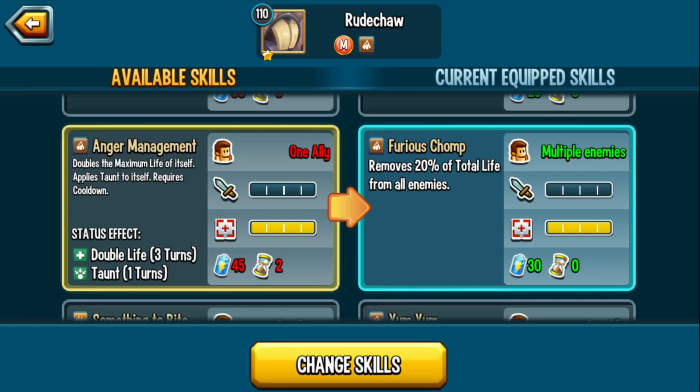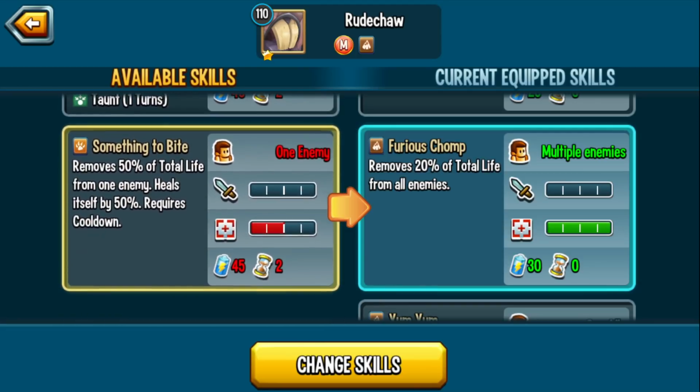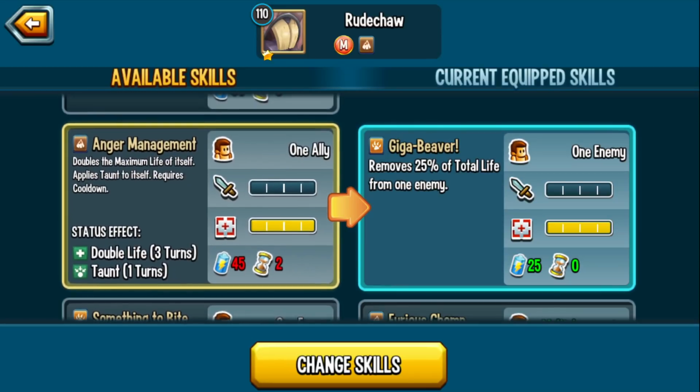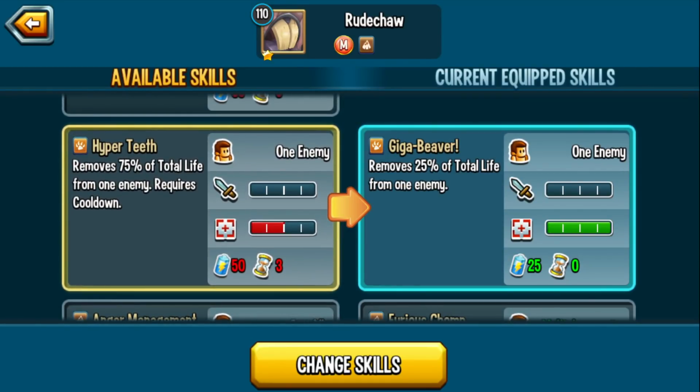We have Anger Management, which doubles the maximum life of itself and applies Taunt. So this monster could become a tanky taunt monster. See, he's already tanky. He'll double life and absorb single target attacks, but of course you're still susceptible to AoEs, as are your allies. And then you have Something to Bite, which removes 50% of total life from one enemy and heals itself by 50%. Wow, so every single time this monster takes away a chunk of the enemy's life, he is also healing.